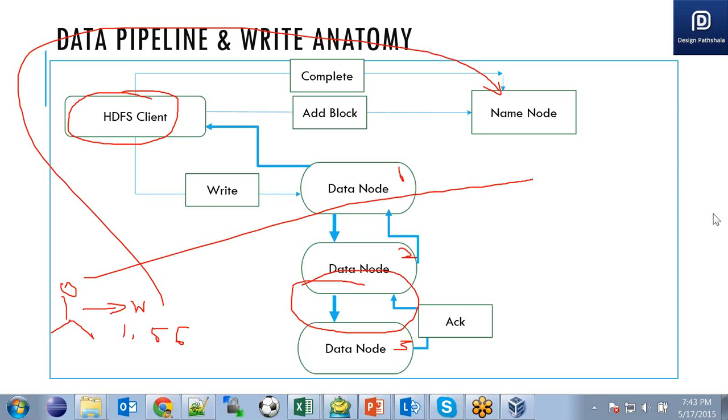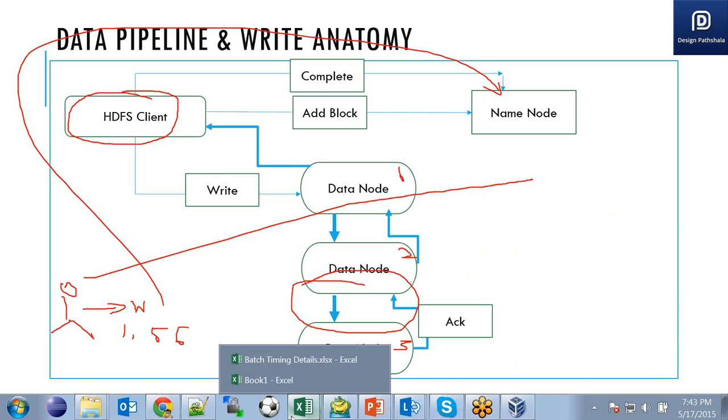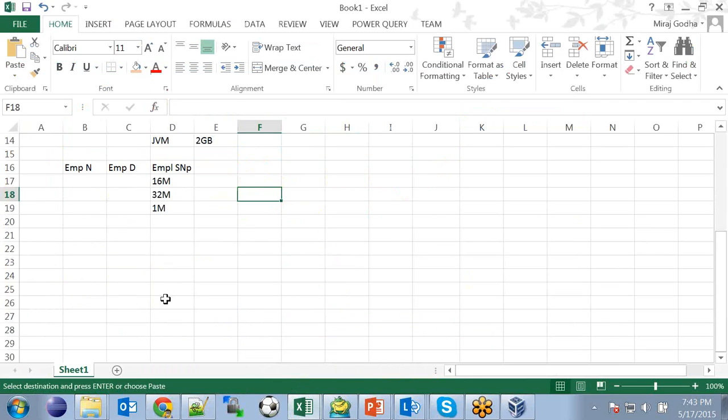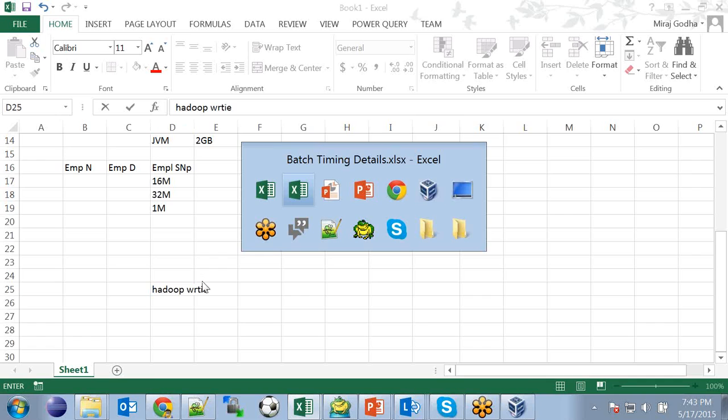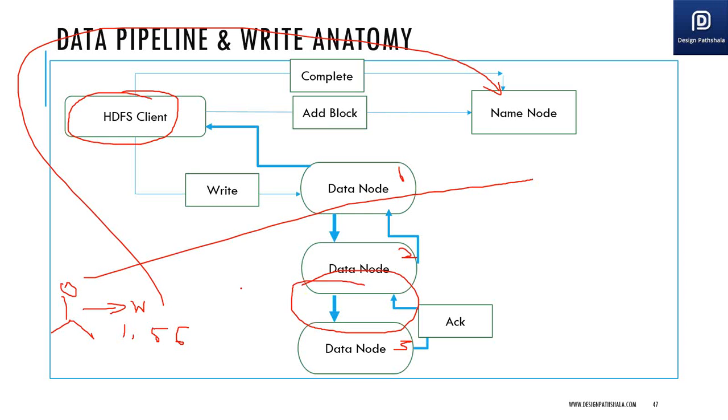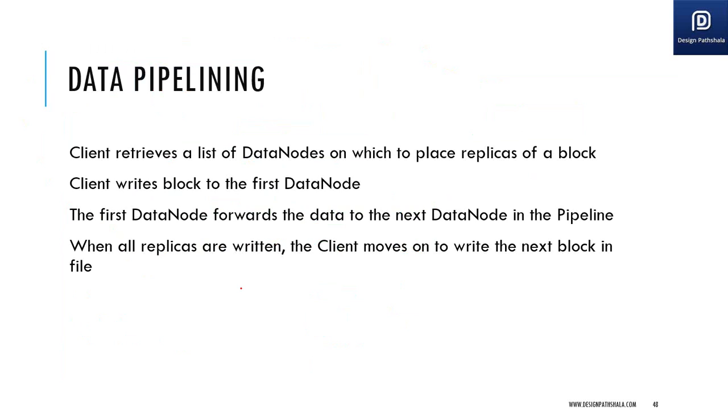Hey Raja, are you there? Yeah, go ahead. So would I be writing the HDFS client and sending commands to add blocks to the name node? Yes. What is basically done is, I communicate to Hadoop using the API, the command which I'll type, and give a write command. Okay. So this is how the data pipeline happens.